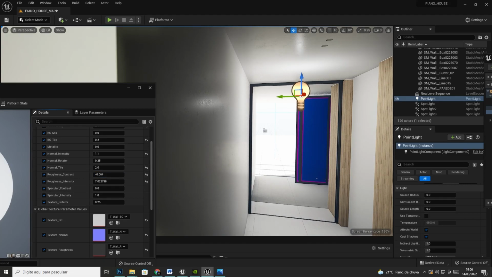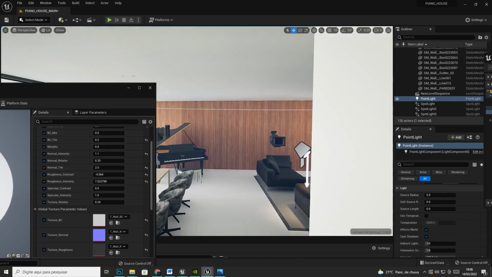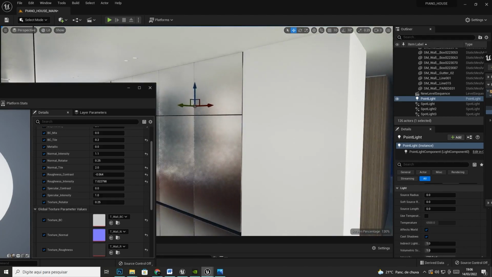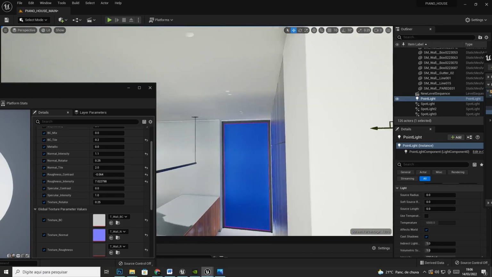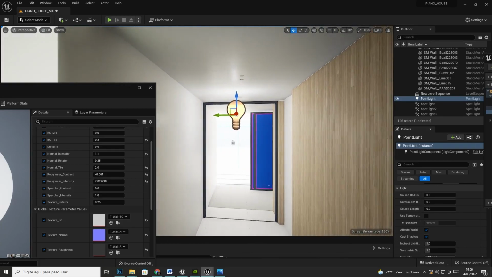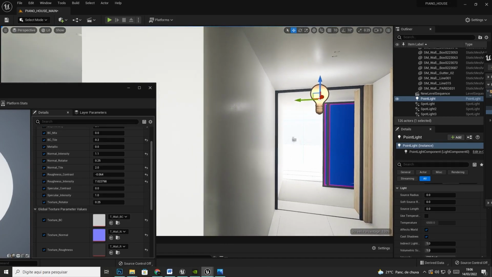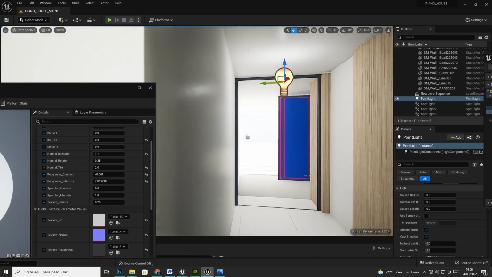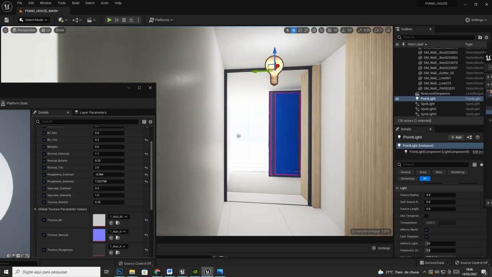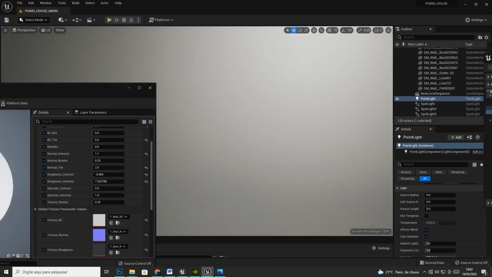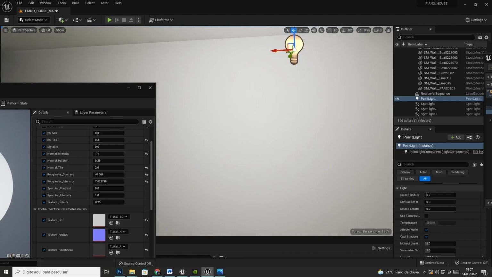Yeah, I think it's good. All right. Look, yeah, I think that's cool. Let me see. Let's see if there are a lot of reflections here.